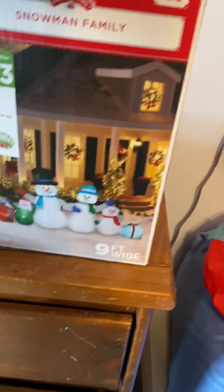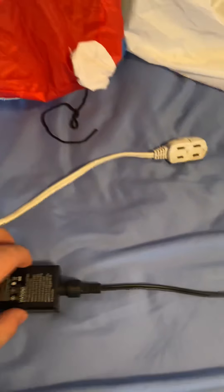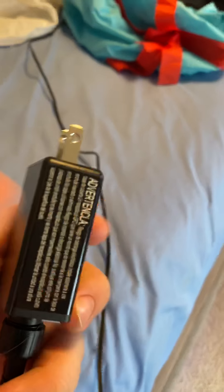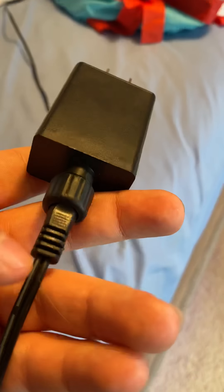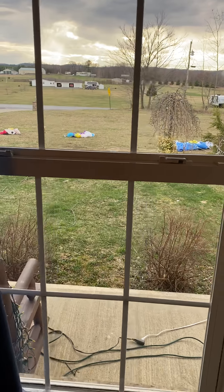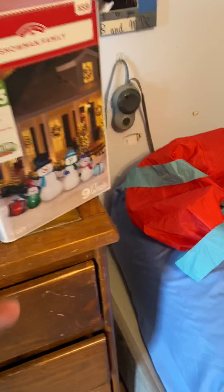Never opened — I was the first one to open it. I know it's Gemmy because it's got the air-blown base and the Gemmy cord. It actually has a tag. One thing I will say — this is not the original adapter; this is the adapter to that Santa. The reason I had to swap it is that the original adapter for this is out on my bunny with the basket, because his actually burned up — it melted the plastic. So I had to switch it out and these were the first ones I saw, so I just swapped them.